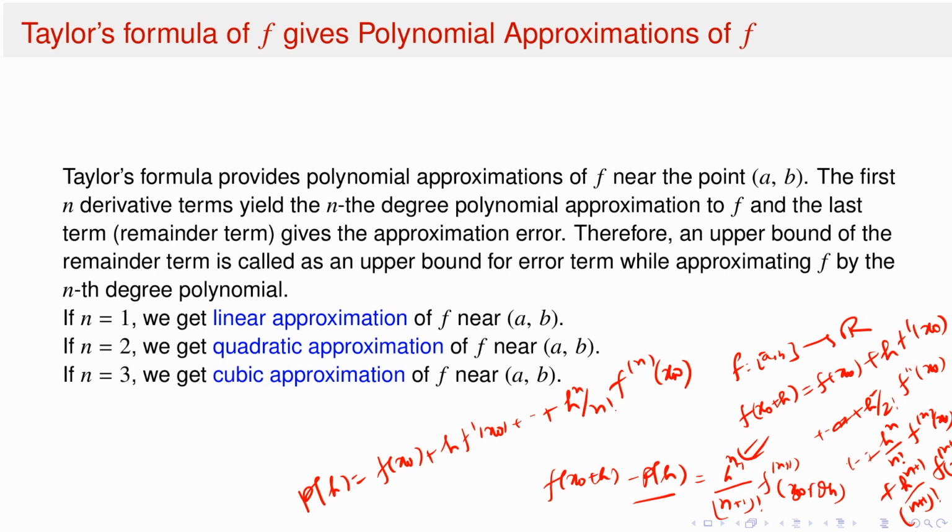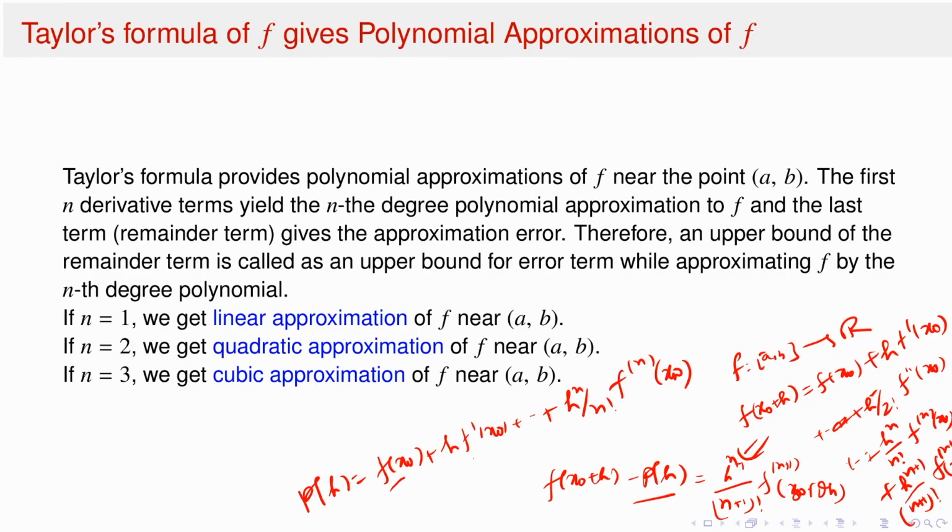Now, look, what is given? I have given the value of the function at the point x naught along with a couple of derivatives evaluated at that point. So, it is a function of h, in fact, it is a polynomial in h. What I am doing is taking a fixed point x naught and perturbing it by h, so I am looking at a neighborhood of the point x naught, and the functional value minus this polynomial is called the remainder term. Therefore, if I take the absolute value and get some kind of estimation, that means I am approximating my f via a polynomial using that expression of Taylor's theorem. That is exactly what is going on in the case of a single variable.